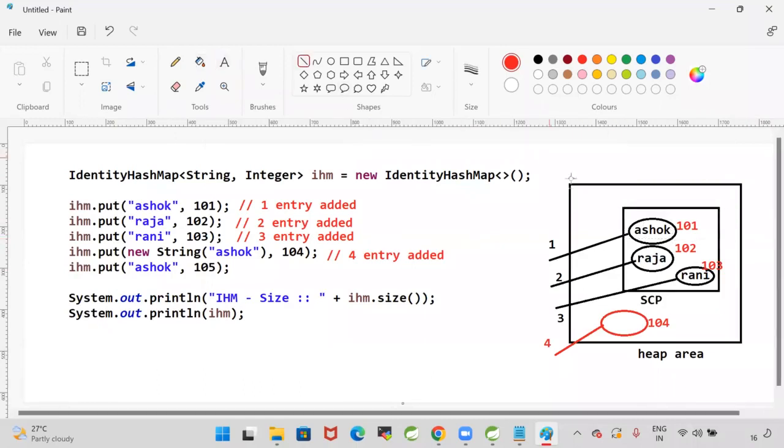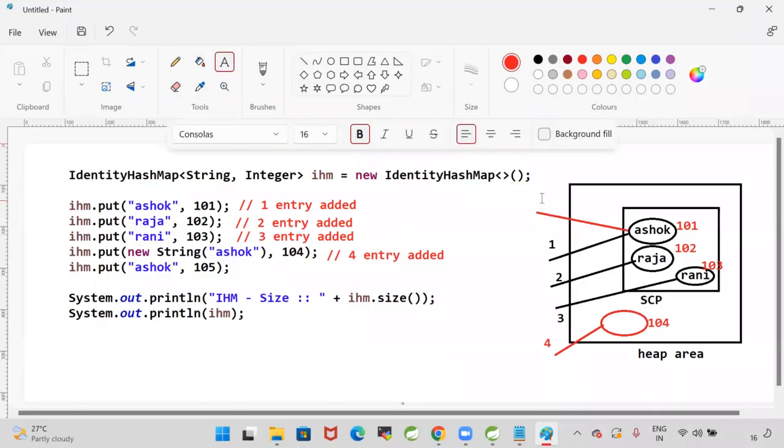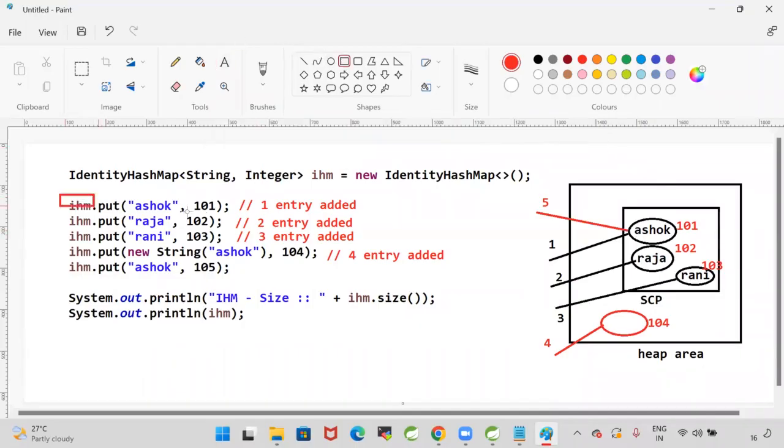Now my fifth entry will point to the same object, because duplicate objects are not accepted in the SCP. If you observe, this object address and this object address are the same, so the keys' addresses are matching, and identity hash map will replace 101 with 105.